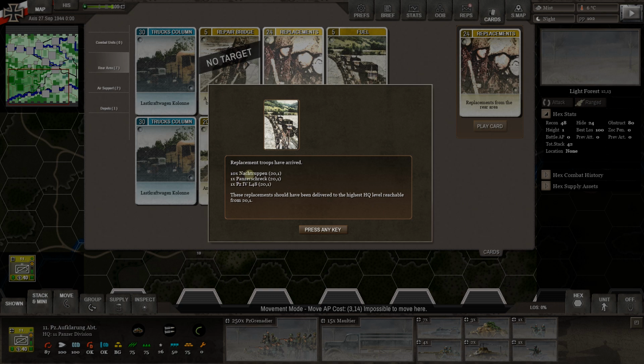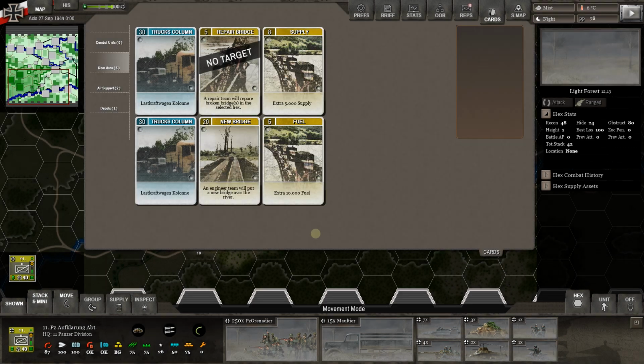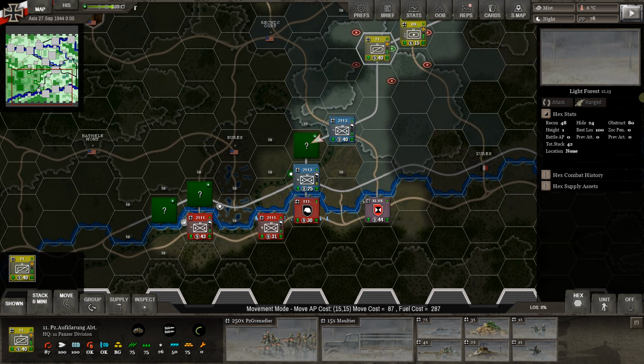10 Nachtruppen. Man, that costs a lot. For 10 Nachtruppen, a Panzerschreck, and 1 Panzer IV. Okay. Well, that seems like a lot for 1 tank and 1 anti-tank, really. These Nachtruppen are not much. Interesting. Okay, sure. So we played that card.